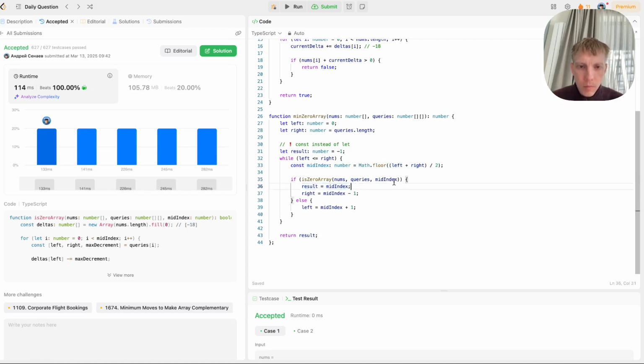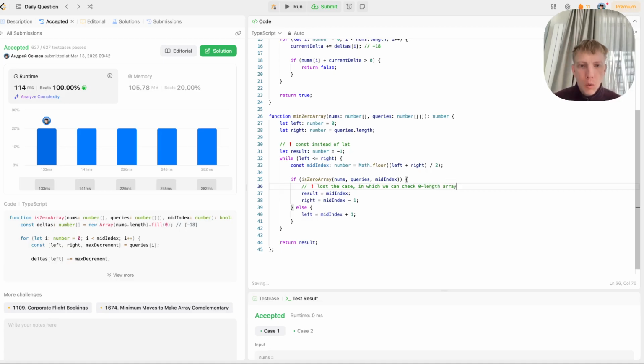And one more mistake that I made: I lost the case in which we can check a zero length array.